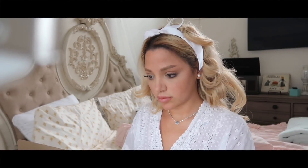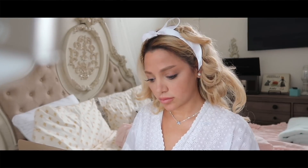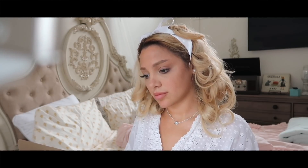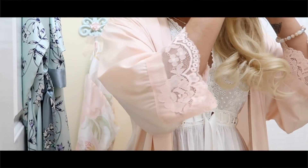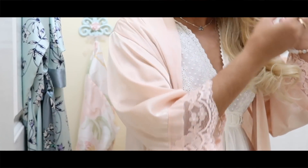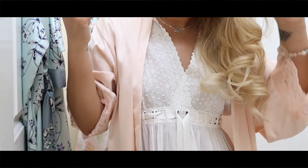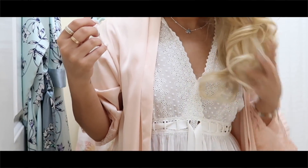Before heading downstairs, I open my email, speak to brands, and figure out my next few uploads for the rest of the week or month. I also have a ton of extra emails with wedding planning going on. I also like to pin my curls so that I get nice bouncy vintage-looking curls, like the hairstyle you saw at the beginning of this routine.